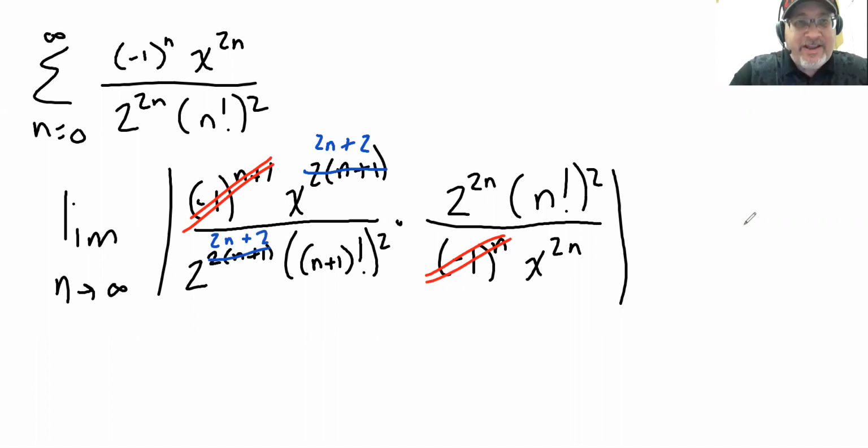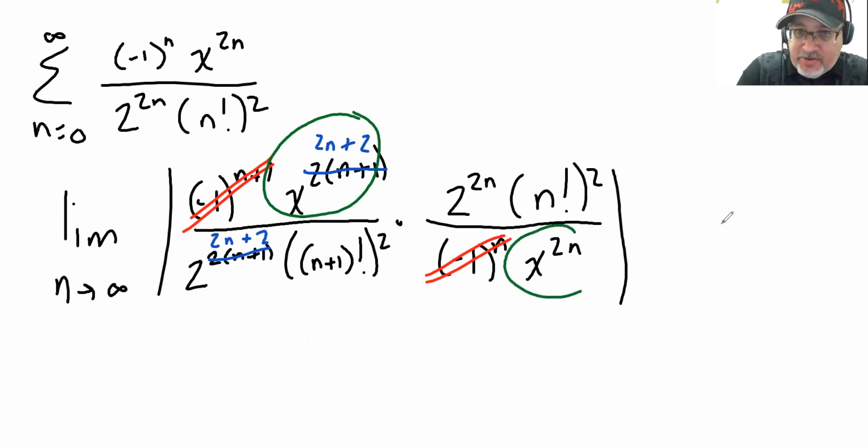All right, so let's see what kind of canceling we can do. Let's start with the x's. On the x's, we have x to the 2n plus 2 on top and x to the 2n on the bottom. We can subtract the exponents, and that will leave x squared on the top. These x's cancel all but these. This is getting a little bit messy, so we're going to start taking inventory of the things that remain.